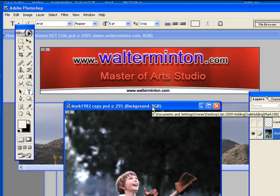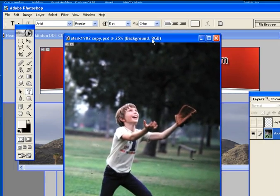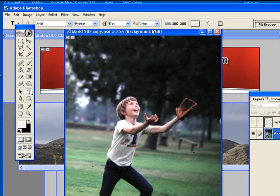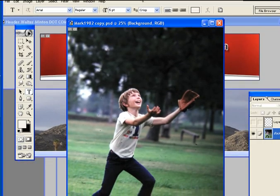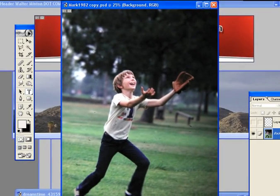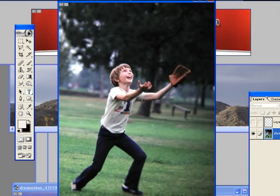It's kind of a big project of mine here. Anyway, this picture is of my son when he was 10 years old. Unless I move it up, you can't really see the whole thing. This photograph was made with a Nikon film camera, that was before digital, you know.